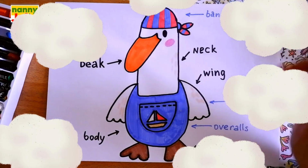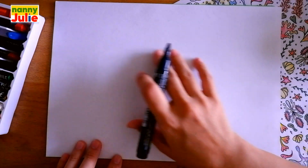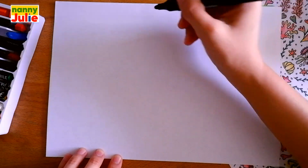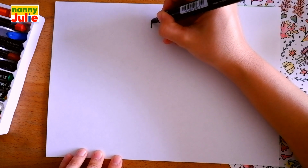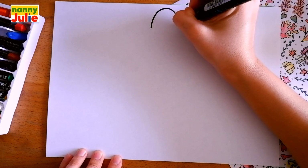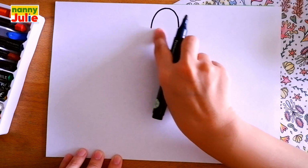Now let's start drawing. The first step we're gonna draw is the head. Just spot on your paper you like. I'll start over here on the top of the paper and draw upside down U shape. I start over here, come up, curve right and down. These ends must be on the same level.